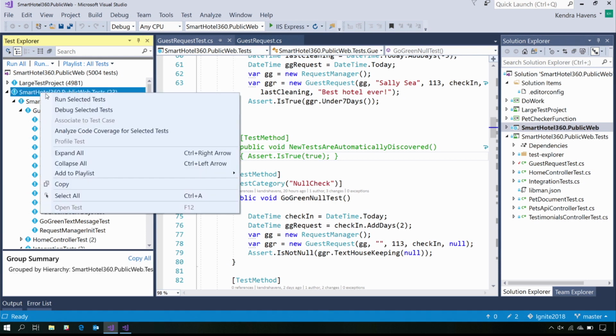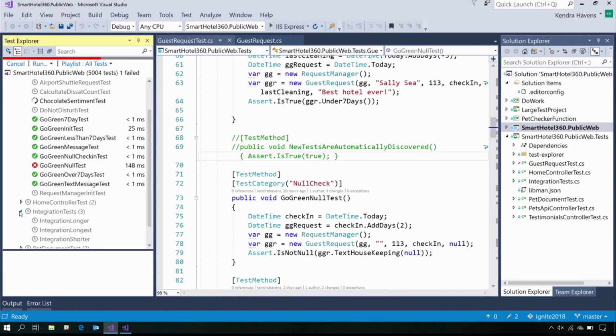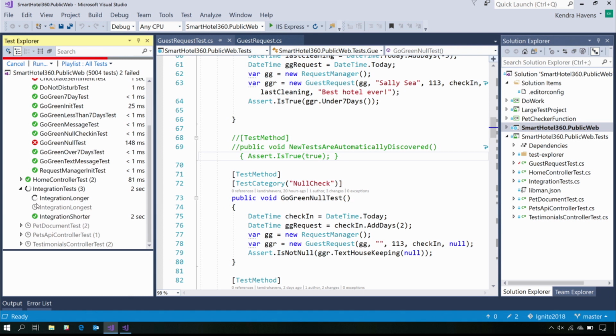Another major one, since we're already inside of the Test Explorer, is making more responsive test runs. So as I run this, you can see tests pending to execute get this clock icon, and tests that are currently executing get a progress ring. This is so key when you have a really long test run and you're trying to figure out what is holding up your test run and what is taking so long, and you have a suspicion, you're like, okay, I think this test is the culprit. You're immediately getting feedback on that in the Test Explorer. So we're really excited to be able to easily identify whatever laggy tests you might be seeing.